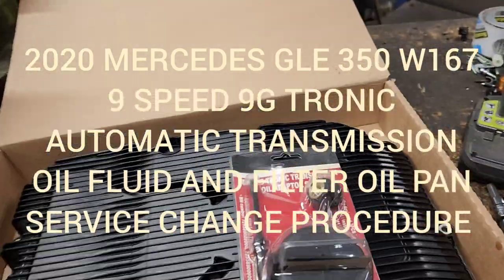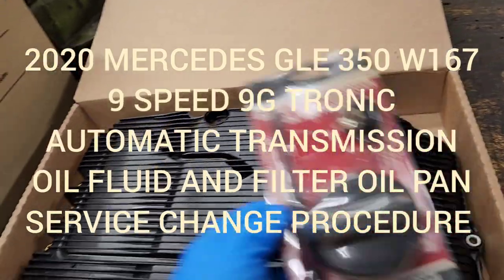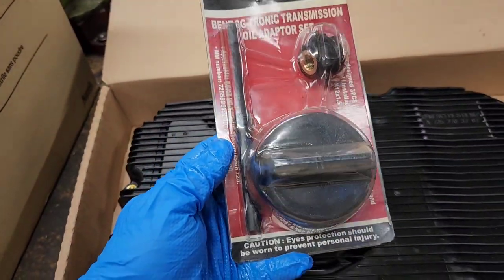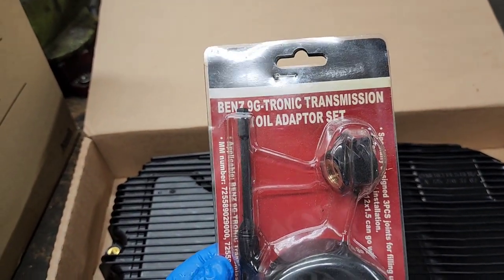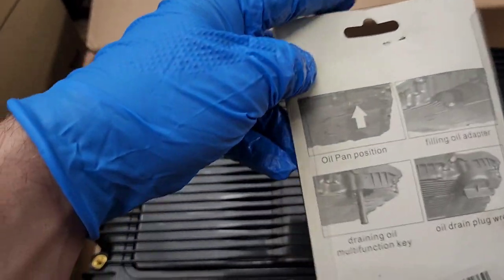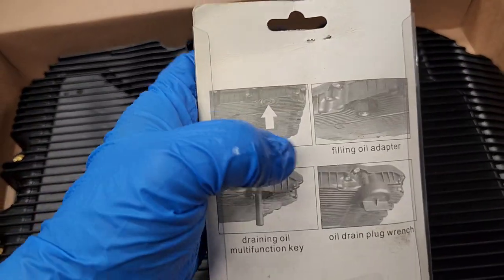Okay, here's the deal, guys. This is what you're going to need to get in order to refill this and/or do the oil transmission service on this transmission. It's called a Benz 9G-Tronic transmission oil adapter set, and you have the instructions here. Actually, oil pan position, that's the drain plug here that you take out, which we already did.